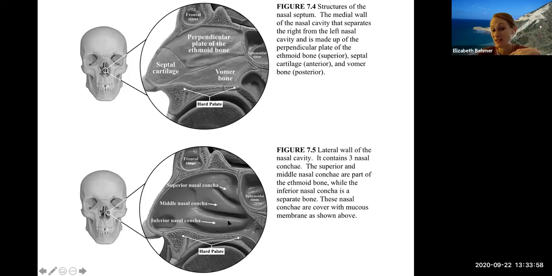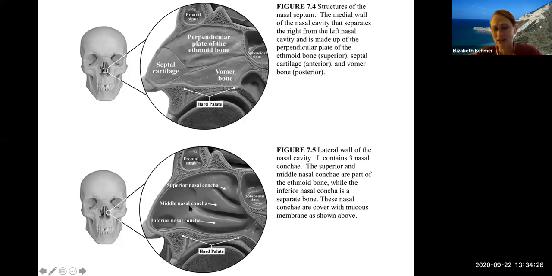If you've been tested for COVID, how many of you have been tested for COVID? I was during my labor. They take a Q-tip and put it up through the nasal cavity all the way back to the nasopharynx, which is your throat in the back of the nasal cavity. And that's where they scrape to test for COVID. It's extremely uncomfortable. It makes you cry, but it only lasts for about 6 seconds. I timed it. So that is the nasal cavity.